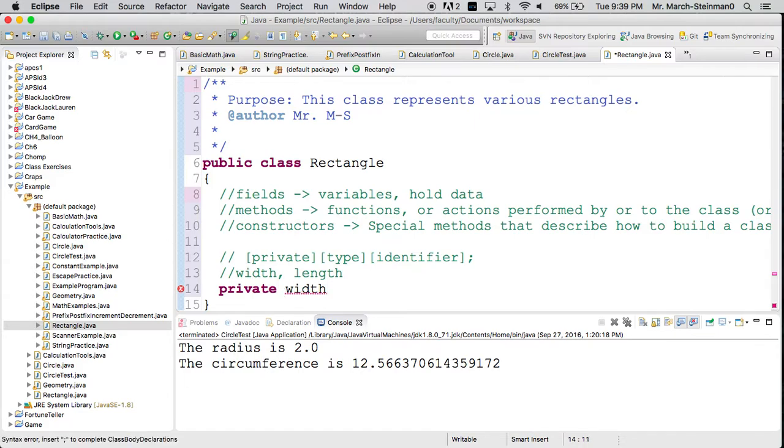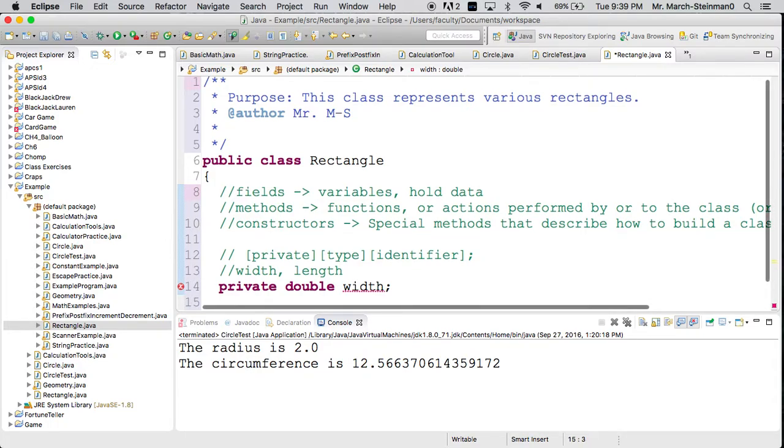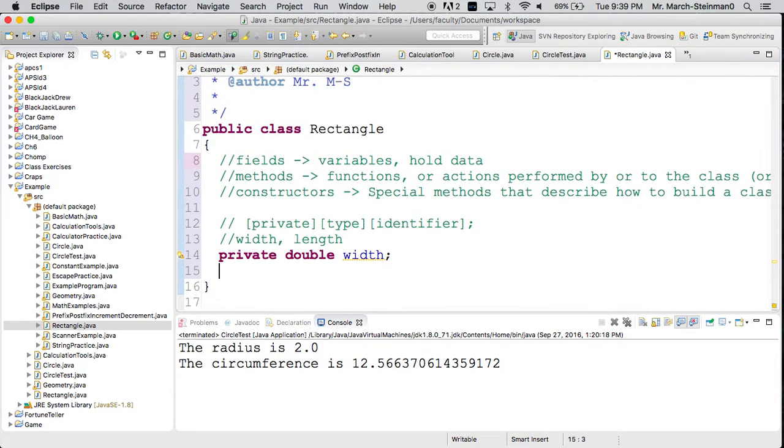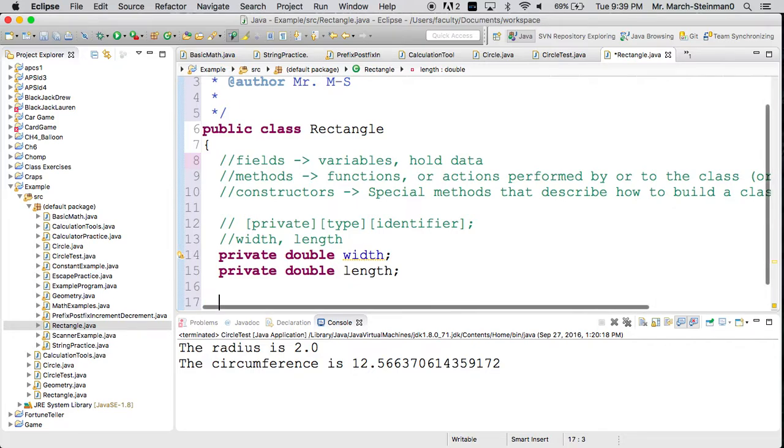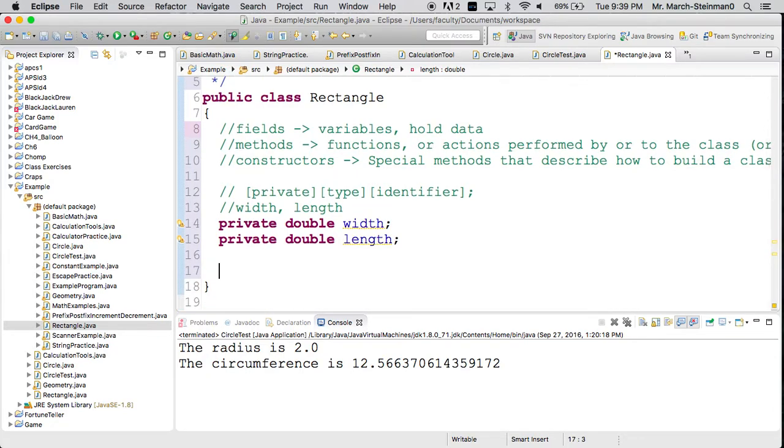The type. What type are we thinking of? We could think of an int. We could think of a double. Let's go with double, so we can have decimals for our width. Make this a slightly more advanced class. Private double length.